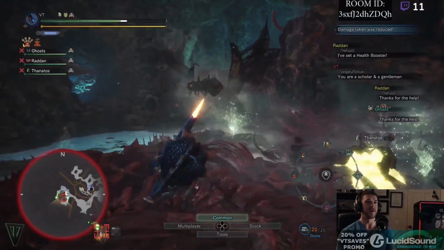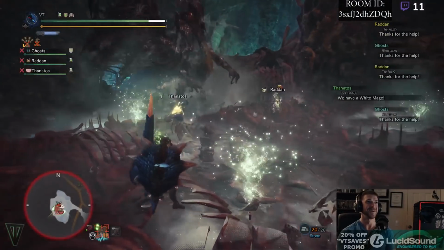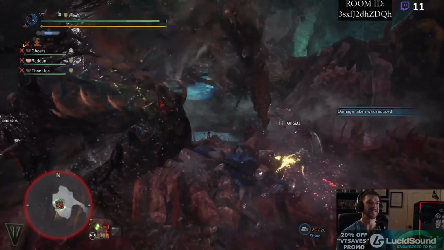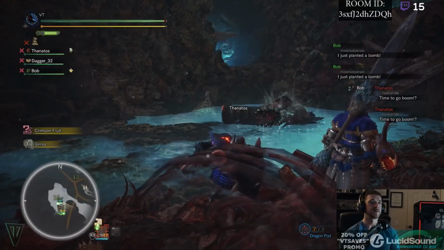Once he's awake, kite him back to the mountain to fight him since you do not want to be near that acid. Keep up on him. He is significantly more work to take down than a normal Vaal, but he's not terrible once you get used to his new conditions. Good luck and happy hunting.